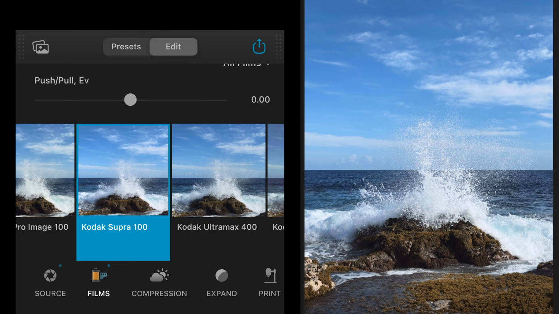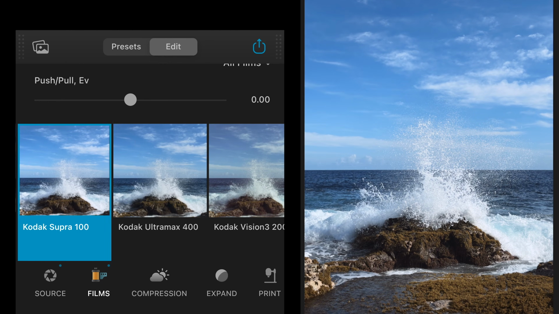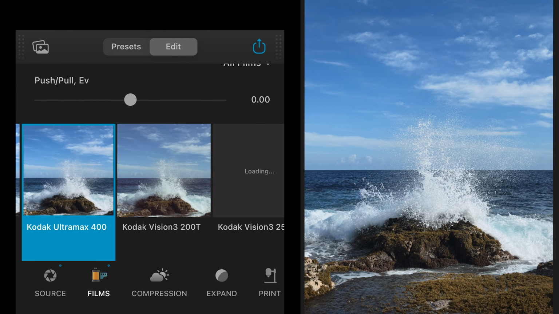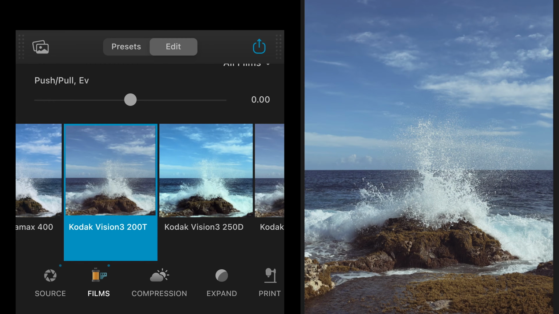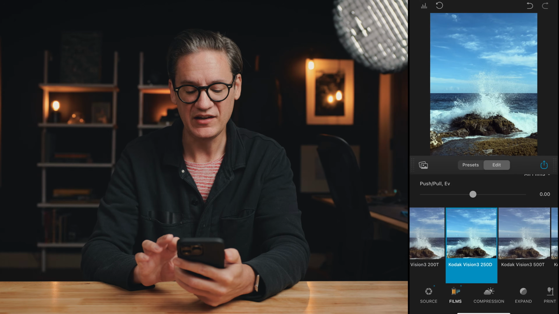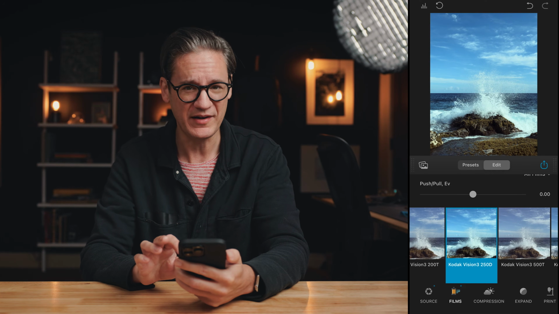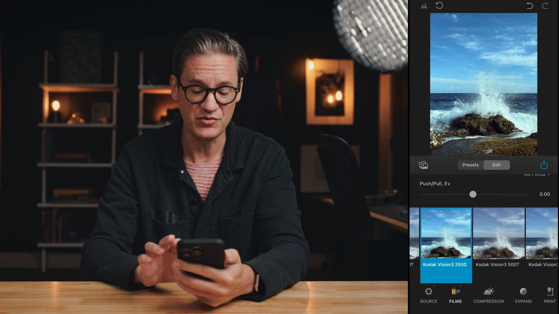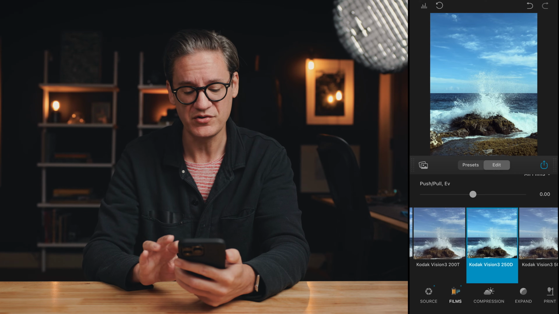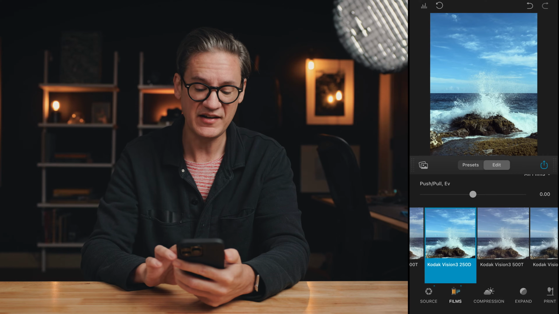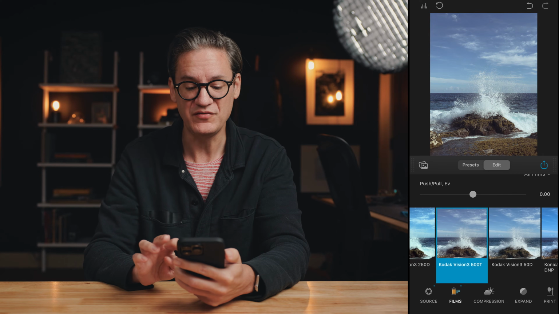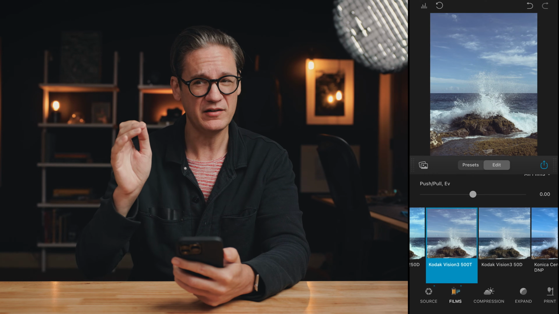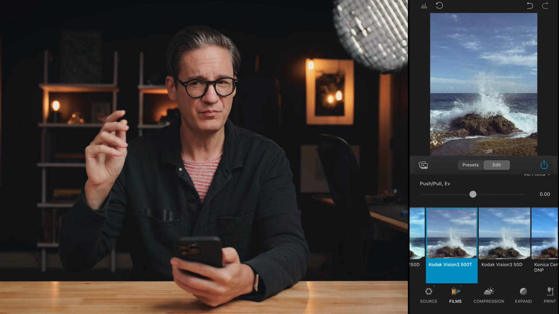Okay, let's keep going. And then we have some punchier ones like Supra, Ultra Max, and then we get to Kodak Vision 3. Now, this is what I was talking about earlier. Kodak Vision 3 is a motion picture film that Kodak is still making because a lot of filmmakers still continue to shoot in film. 4 different flavors here. There is 200T, 250D, tungsten and daylight, 500T, and 50D. And by the way, if you're familiar with Kodak color positive print film, Kodak Vision 3 2383, well, we're going to see 2383 coming up in just a minute.